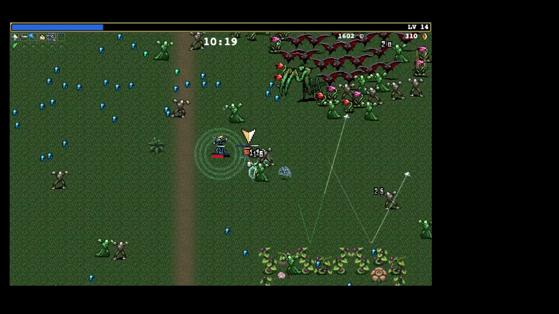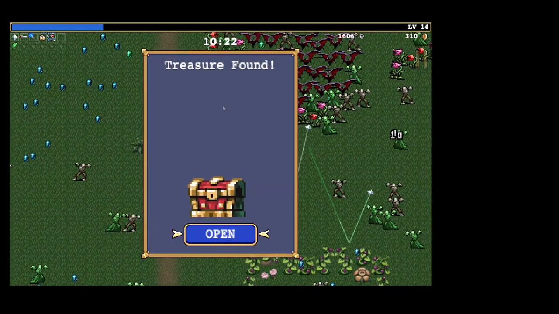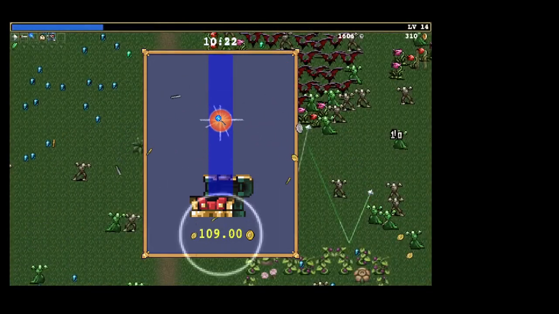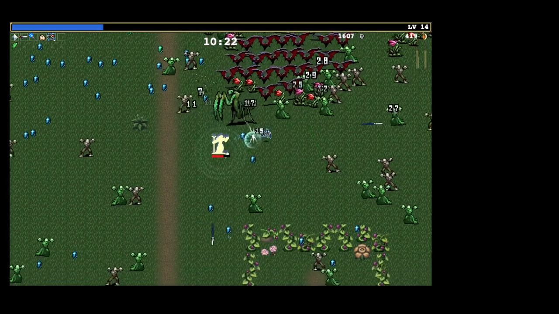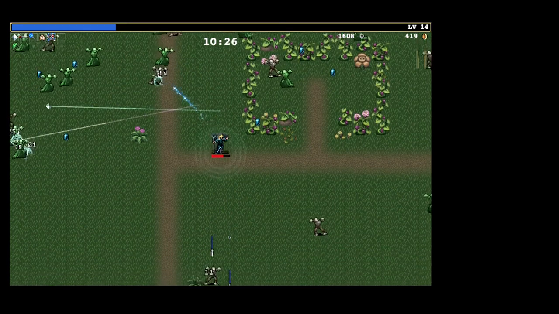Right, can we take out these guys effectively enough to get to this? Ooh, okay. I'm going to have to head down very quickly once this has been awarded to us. Alright, okay. Yeah, magic wand. Why not? Magic wand. One more projectile. Brilliant. Okay. Alright, I think I got away with that. Somehow.